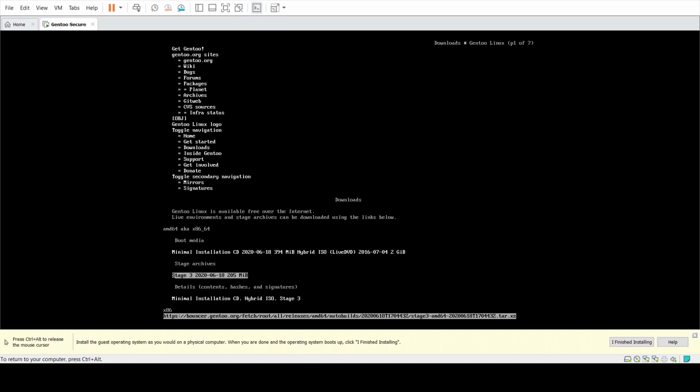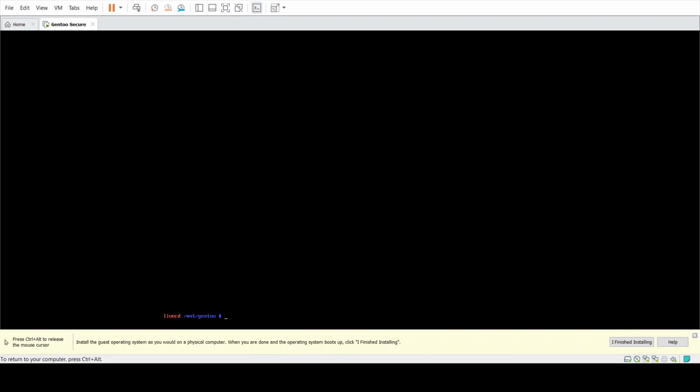Okay, it's done. So now we can press Q to exit the browser. Okay, so back in the terminal, and now we have to extract what we just downloaded, the stage 3 zip file, or tar file in this case.